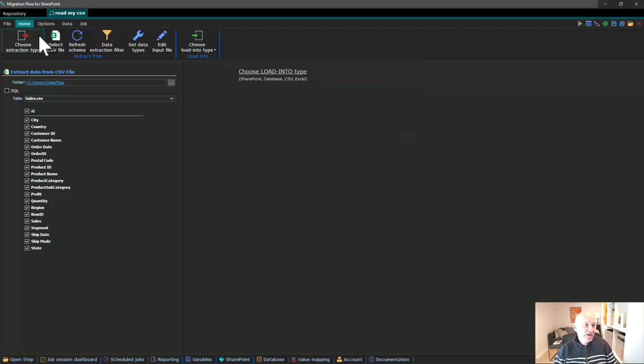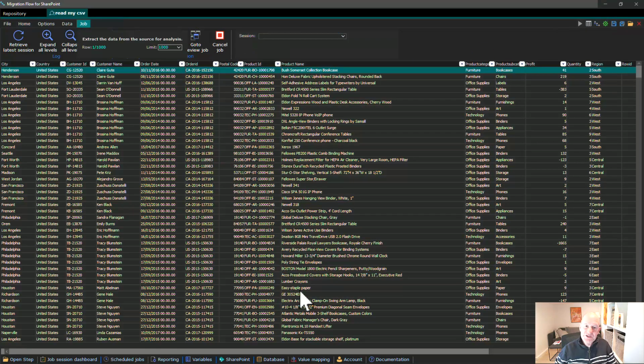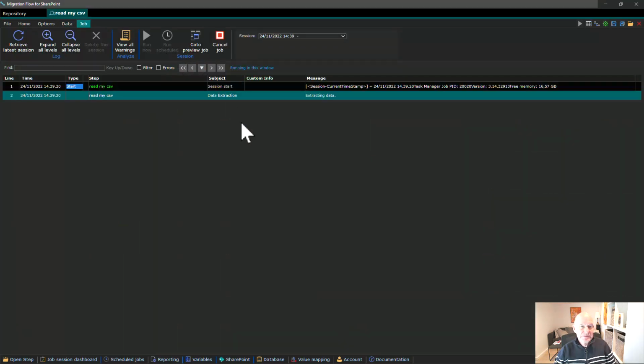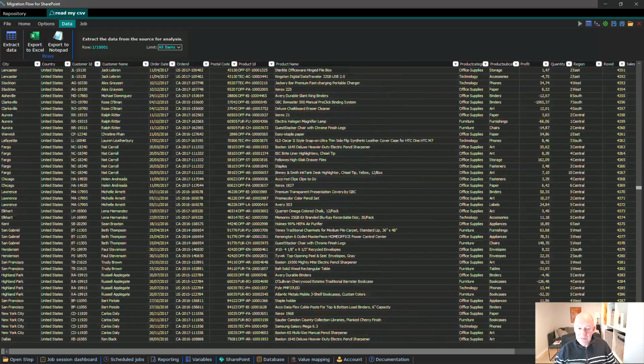All right. Now, next I want to just extract whatever is in there and see how it looks. So I'll just click on the data grid here. And a separate process is being spun, and this is the contents. Now, by default, I only see the first 1,000. Let's go ahead and see all of it. Notice the speed, 10,000 rows in a few seconds. So this is the contents of the file.